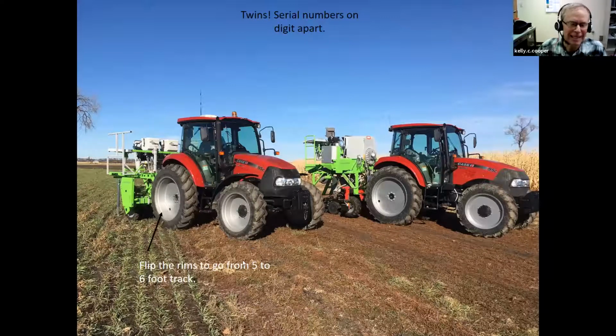One of our researchers needed continuous potatoes, and we weren't able to offer that because we had to have a spray track; we were limited to a 5-foot center wheel track. So I got to thinking about it, and we had our rims made. I'm sure some of you are wondering why in the heck I have these tires on backwards, but we're able to flip these tires around so we can go on a 6-foot wheel track, so we can go down the potato rows. Therefore, we don't need a dedicated spray track, and we can have continuous potatoes, which is part of the requirements in some of the research, especially in varieties.